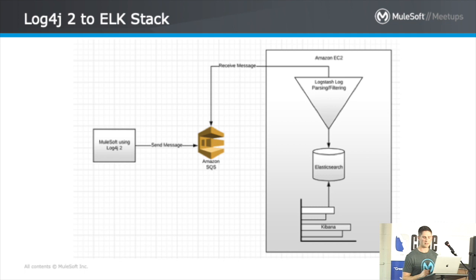You can set up an HTTP listener, for example, if you wanted to have synchronous calls out to Logstash. The main difference on Splunk versus this is that Splunk will only forward; you have to write the log on the Mule instance, and then it will forward the log. Splunk is a forwarder mechanism, like reading a file, not an event, reading a file and then forwarding the content. Versus here, you're forwarding the events as they are generated.